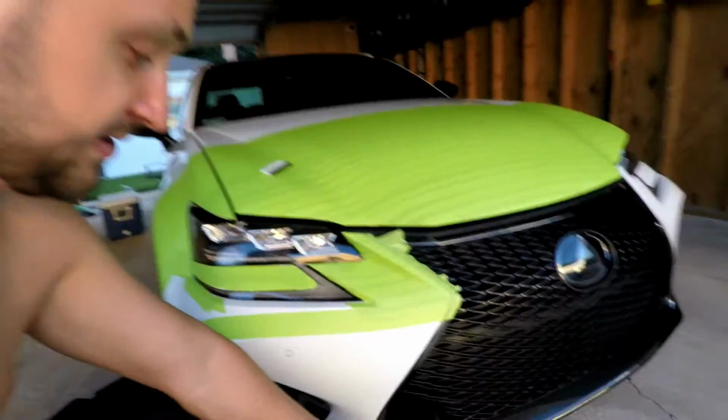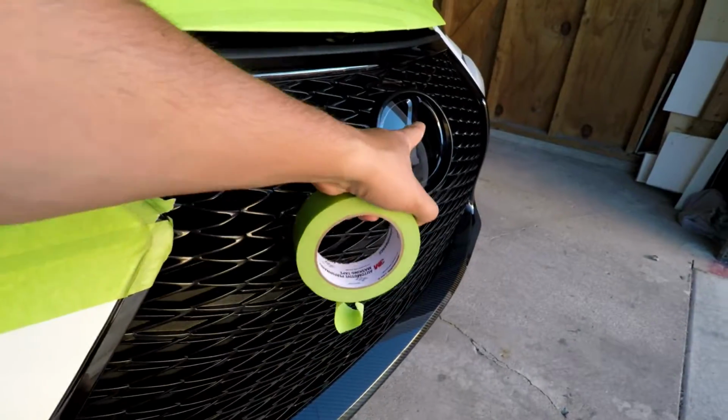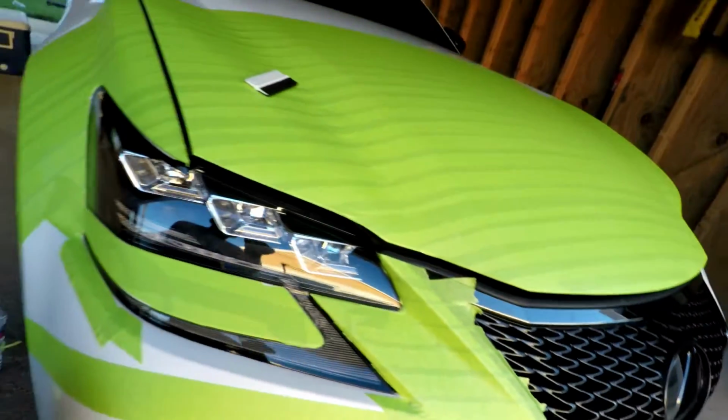You guys get the gist. This is taking a long time. It's tedious, but mask off the front end, the carbon fiber piece, the emblem, the chrome, and I'll show you the finished product.